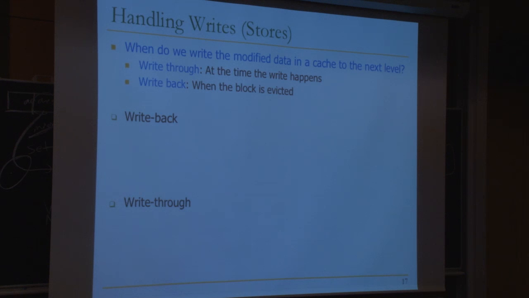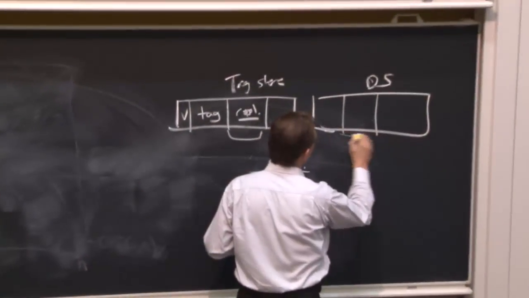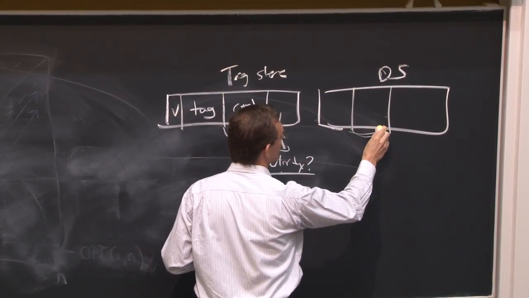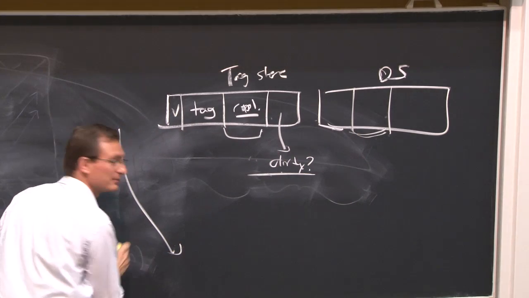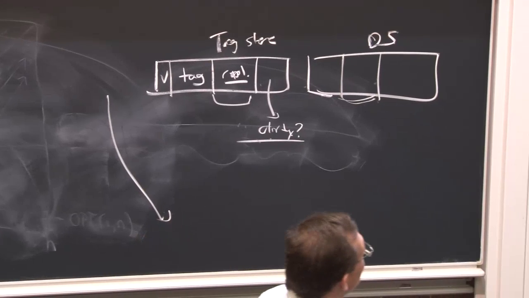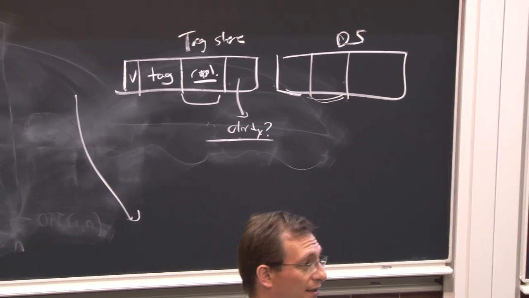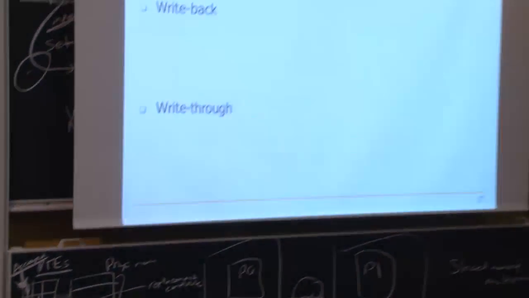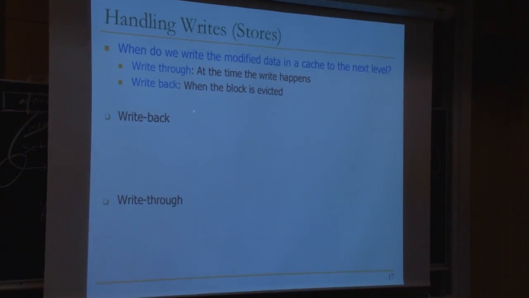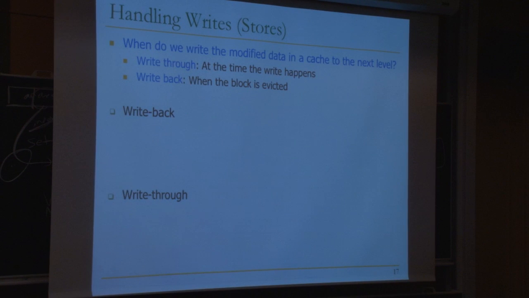Write-through policy says at the time the write happens. Basically, when you write the data, if you're writing a piece of data into your block, don't only write it to this cache, but also write it to the next level. That's write-through. The write goes through the cache. And write-back means, well, write the data now, but don't notify the next level. That's write-back. When the block is evicted, that's when you do the write-back. That's the idea. You write the entire block back to the next level. So what are the trade-offs associated with this?